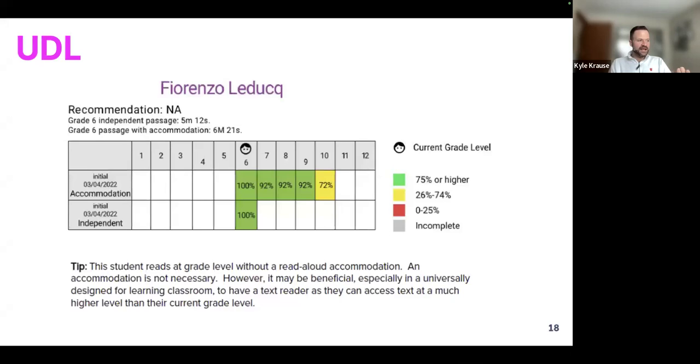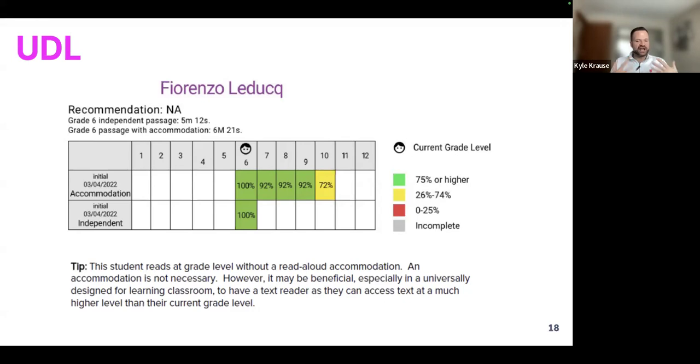The reason we say UDL is because UDL is about giving the right tools to the right students and making sure that we make all of the tools available to students, and they use the ones independently that they need. So students that fall in this category are fine to read on their own, but with that support of a read aloud can also understand even higher grade level content. So this is going to be really great. I was a former teacher myself, and I always wondered, how do I challenge my advanced learners, my high flyers?